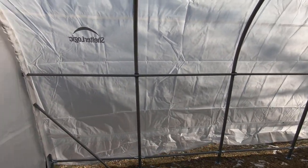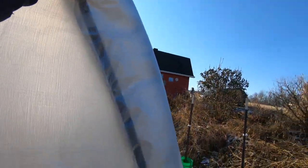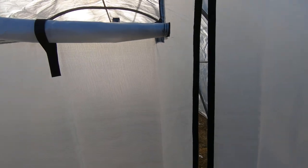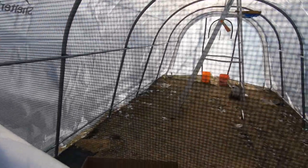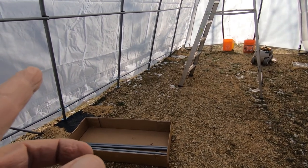What have we got here? About 3 inches forward. And that makes sense. This front is barely on there. So I have to go back and forth and get this jogged into place, and then start putting the pipes through the pockets there. It's looking like a greenhouse though, and I would be willing to bet, I don't know how well you can see through this screen, that really quick this snow that's in here will melt and be gone.